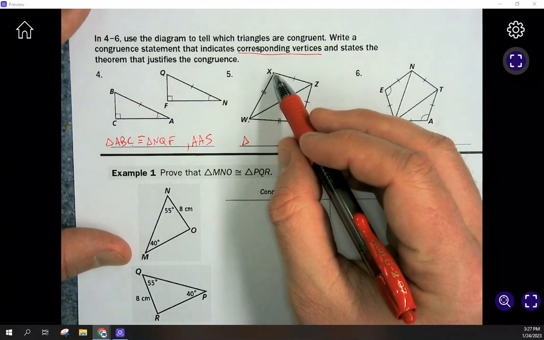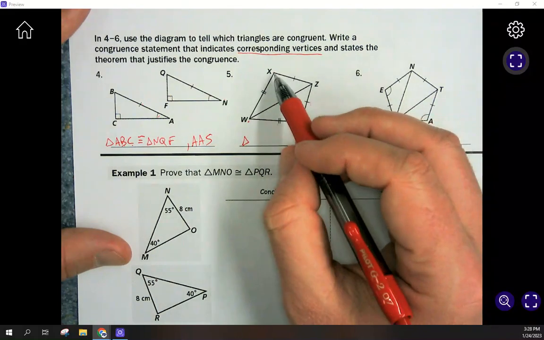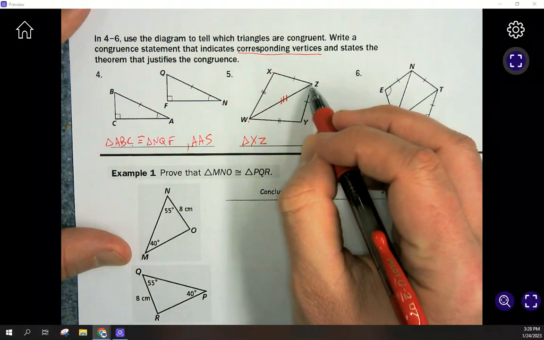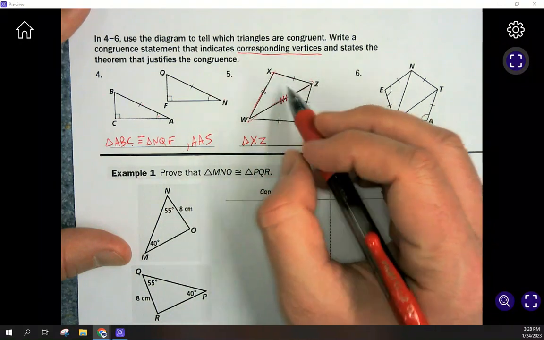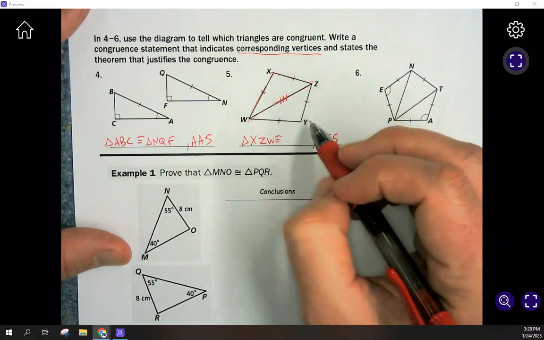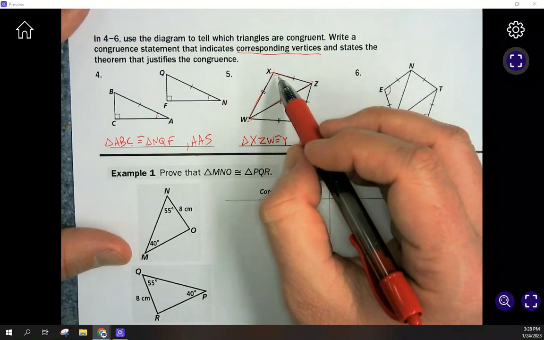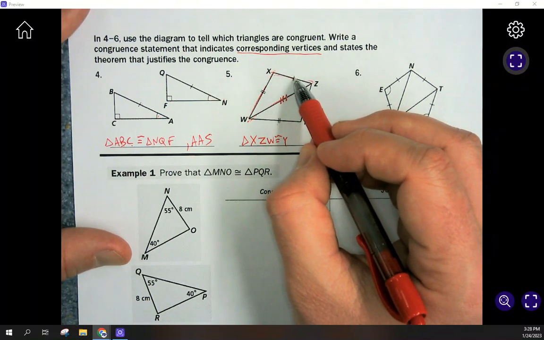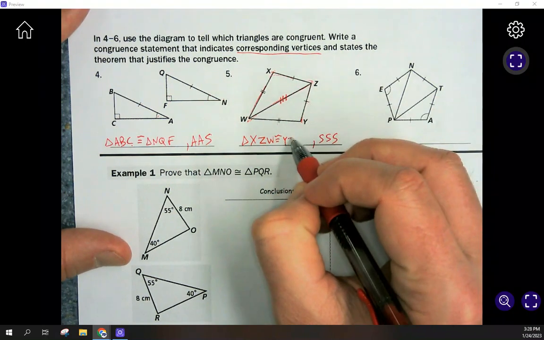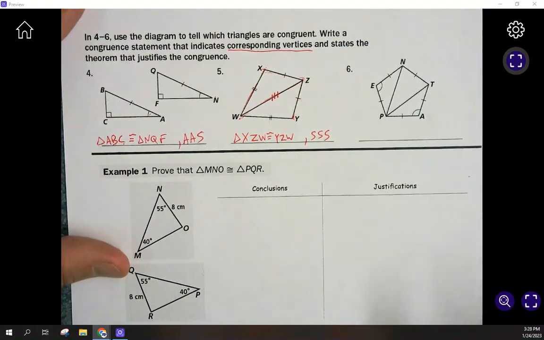I'm going to go, again, it doesn't matter how you start the first one as long as the second one matches. So I'm going to start at X, go to Z, and then to W to name this one up here. So XZW is congruent to, X is going to match Y. And notice I went across. You can use the markings to help you as you name this. I went across the side with one marking. So if I'm starting at Y, I'm going across that one to Z and then to W.